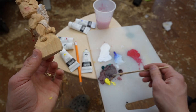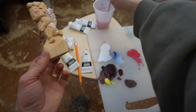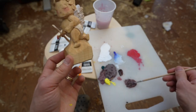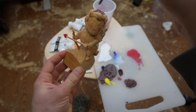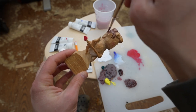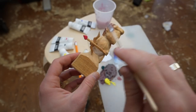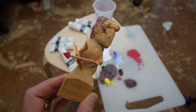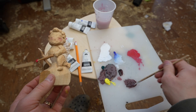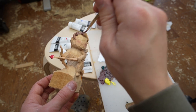Just create a nice thin hair color. That looks pretty good. Just a thin wash is all we're going for here. And we're going to avoid the ear. Now the ear we kind of very vaguely defined. You could go back in and create the inside of your ear, come in with a gouge and kind of hollow out the ears. There we go. But I was just trying to get a very basic indication of the ears in. Not super worried about detail on this guy, just in general.